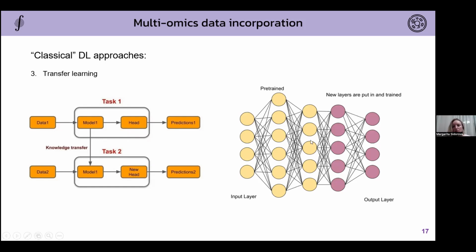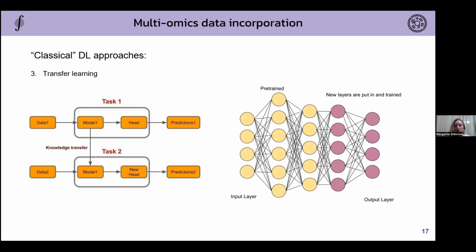Just because the first part of it, during training on other data, got information about these types of data. It could train better because it has a better ability to extract features from such types of data than a neural network which was not trained on any data. So it usually has better performance than just direct learning on some data.